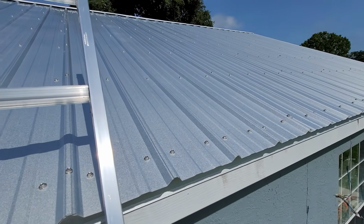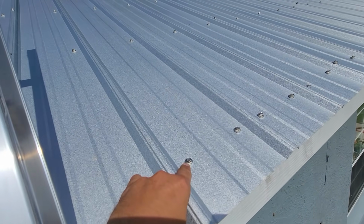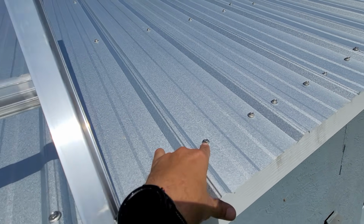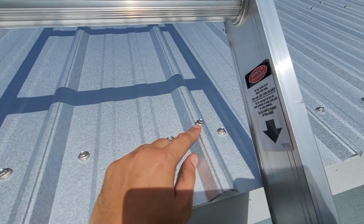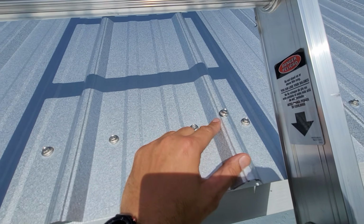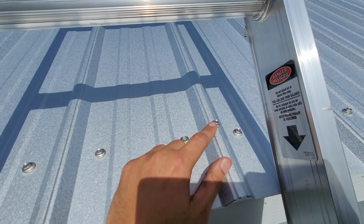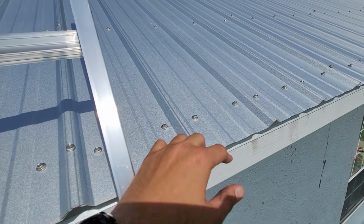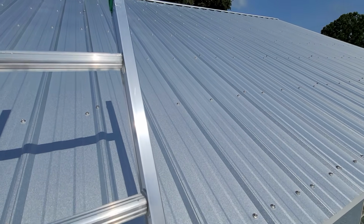Another thing that we have here also, these screws right here, stainless steel screws. They're a long life on these screws. They're a really good screw system. And then also right here, a stitch screw. This is where the stitch screw goes. This is a lap where the panel overlaps, and it has to have a stitch screw. On the last roof we were on, it didn't have them, but these are really, really good fasteners. They're stainless steel. You won't have any issues with those.